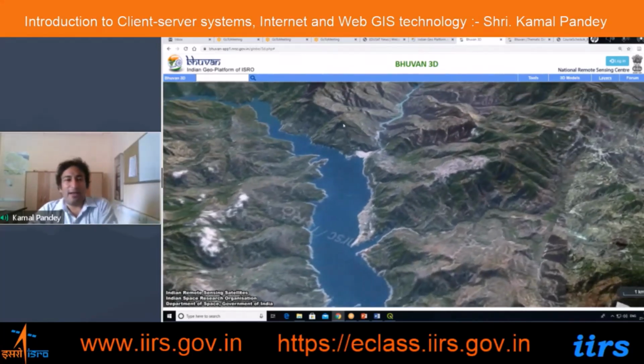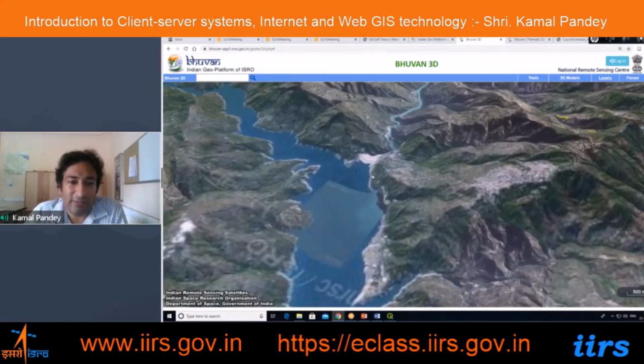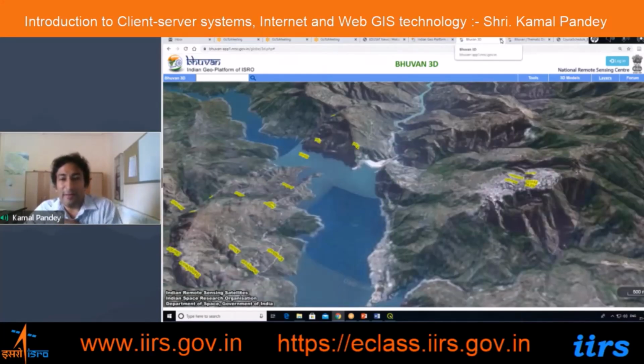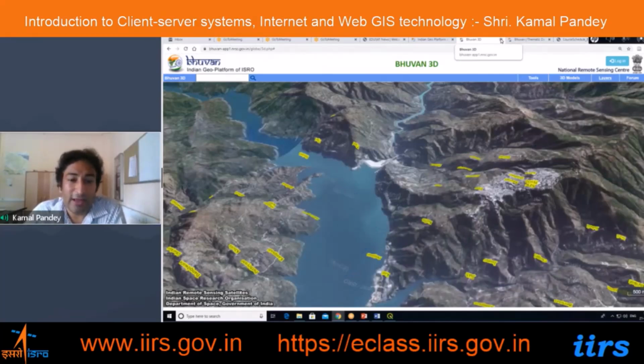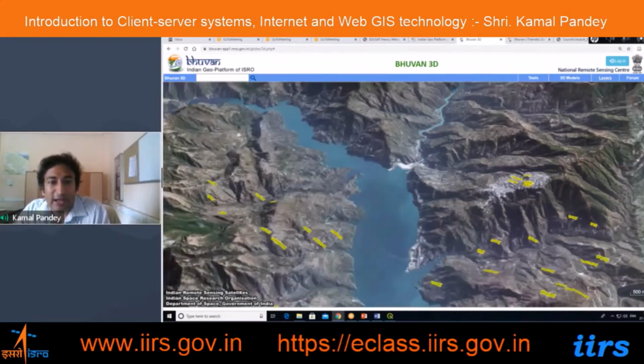So this is one example I was just telling you about. All this is possible in a web GIS environment. Not only 2D, we can perform 3D applications also using web GIS. Cesium Globe is one particular open API which is popularly used for these kinds of 3D visualization. It also allows some analysis, like slope map generation or contour map generation. I want to do hill shading, or a viewshed analysis. From this point, how much area is visible? If I come to this place, how much area is visible to me?